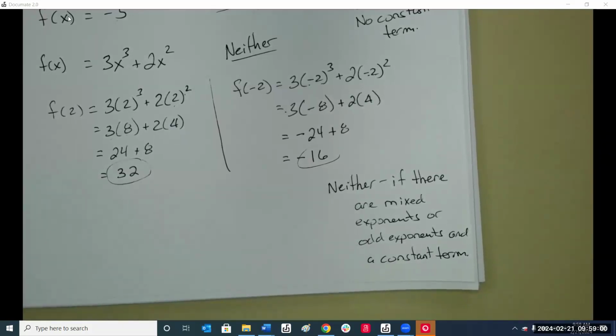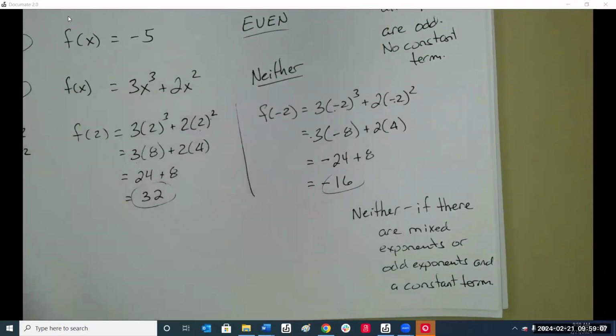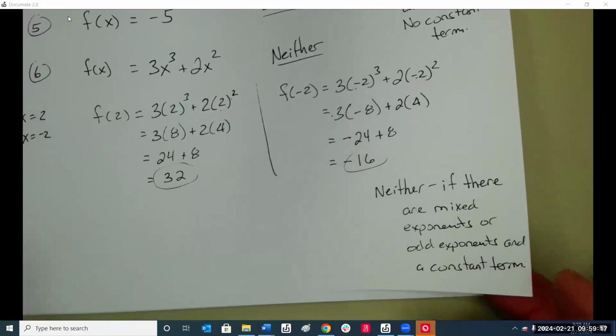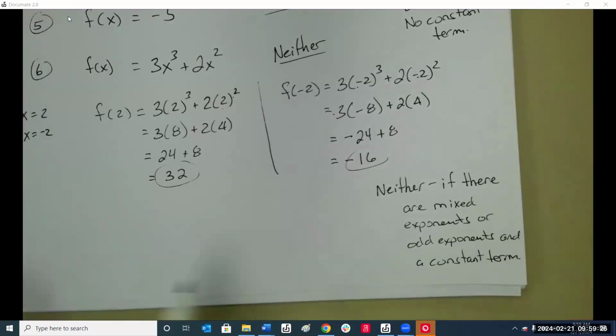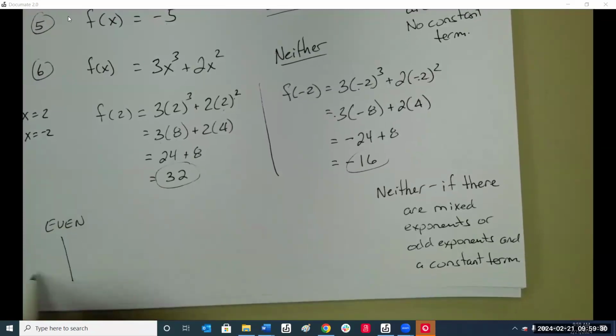Because an even function looks like what? What's the graph of a constant function? So this equation, f of x equals -5, what does that graph look like? It's a horizontal line, which means it flips across the y-axis. So that's symmetry for you. And just by looking at it, you can tell me how it behaves. Even functions flip across the y-axis.